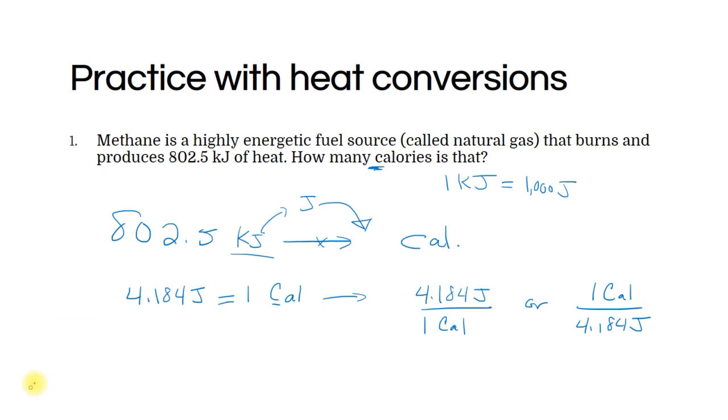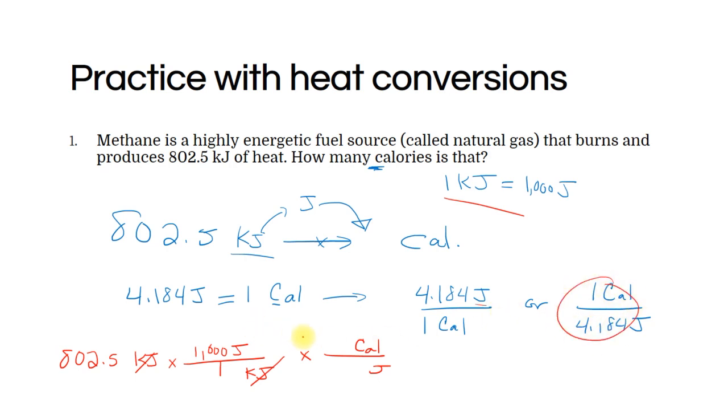So now that I've got some facts written down, I can actually start with what I'm given. And this is all dimensional analysis because we're converting from one unit to another. I want to get rid of kilojoules here, so I have to put it on the bottom, and our fact says there's one of those for every 1,000 joules. So that cancels kilojoules. The next step is to cancel joules and get it into calories. I'm going to use, well, this one won't work because joules is on top here, so that's not going to cancel.